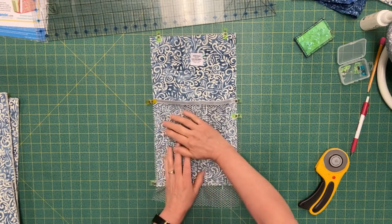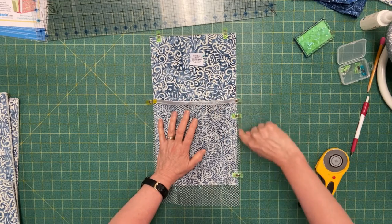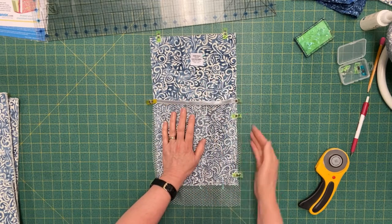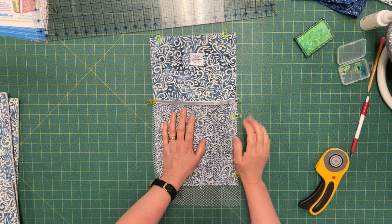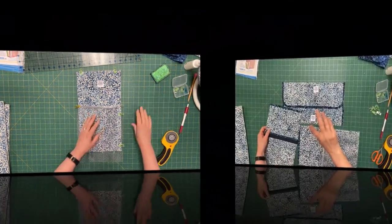Okay, so now 1/8 inch, do not stitch here, but 1/8 inch all the way around, attaching the mesh to our main right side. And then we'll trim anything that's excess and we'll be set to go to assemble the whole top strip cover that keeps the sewing machine cover together.